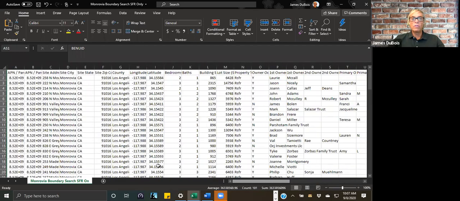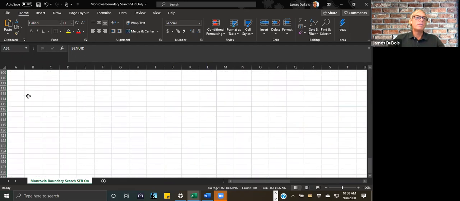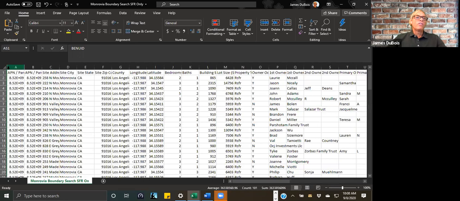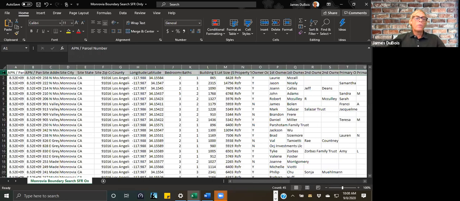First thing you should do, here are some tips and tricks to make your life easier on uploading farms. One is you want to note how many properties you have. There's 100 properties, 101, but 101 is the first row here, the header row. So there's 100 properties even. That's an important figure. I'll come back to that when we're almost done. But you should know how many properties you have.